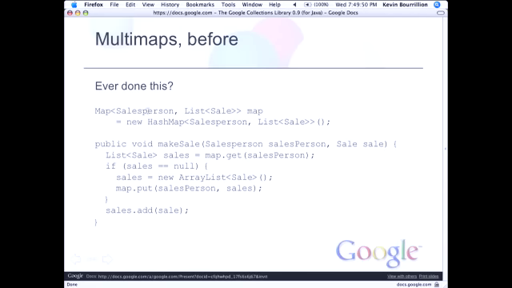The main reason, the most immediately apparent reason, is that Java-C does not have type inference for the generic type parameters of the constructor. So as long as you're calling constructors, you always have to do really ugly stuff like this. All these type parameters on your type variable here have to be repeated word for word on the constructor. There is absolutely nothing else that you could put in between these angle brackets. It has to be exactly this or it won't compile, yet Java-C makes you specify it anyway.